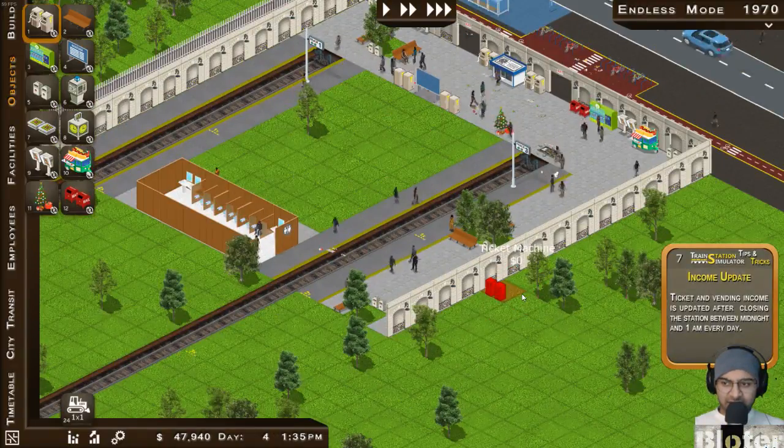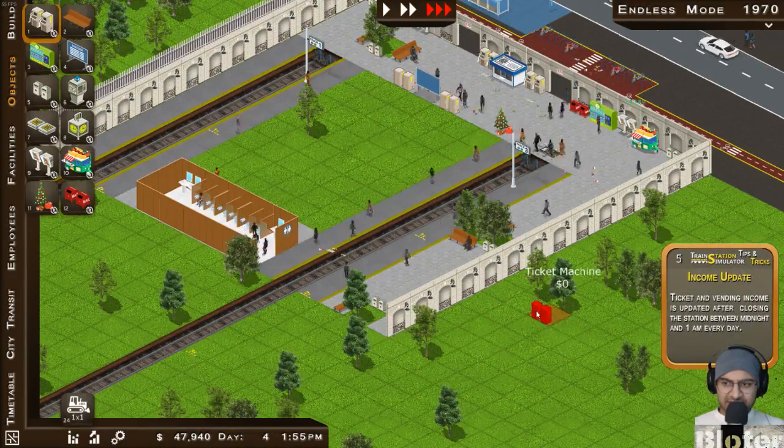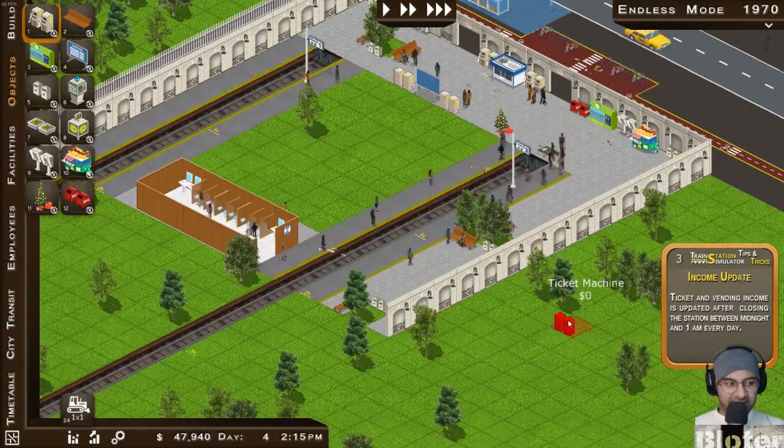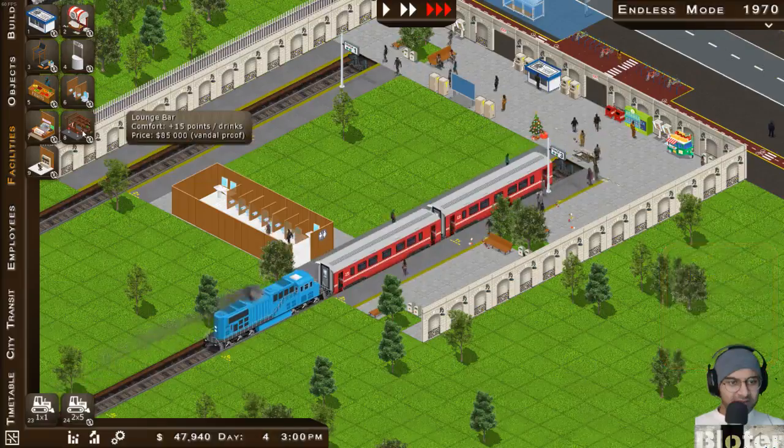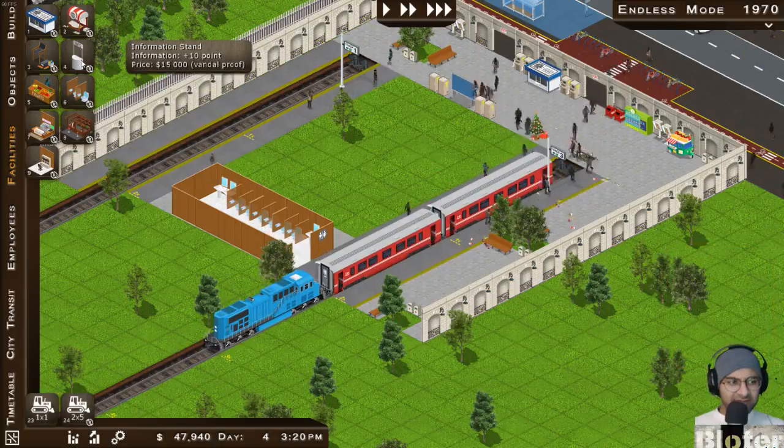Ticket and vending income is updated after closing the station between midnight and 1 AM every day. That is true. That is what I have noticed as well. Thank you. Well, I've only noticed because the game told me to.